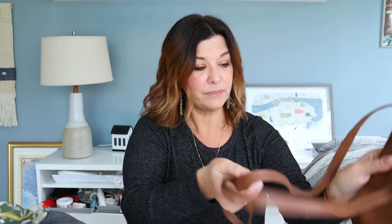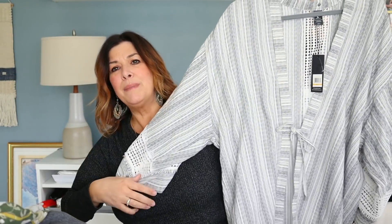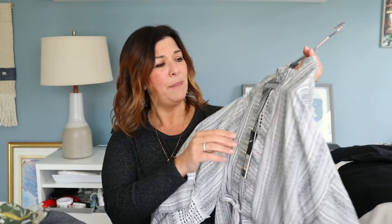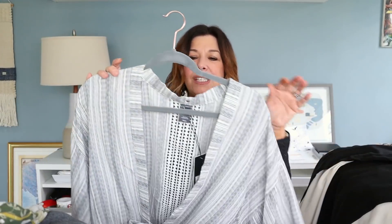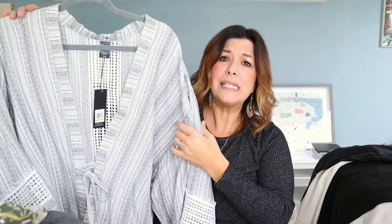This is not from the thrift haul — I bought this for myself at Ocean State Job Lot, which is kind of like a Big Lots. The price tag on it is $115; it's Dolce Vita. You know when you go into those discount stores that sell everything under the sun — they had this and I thought it was so nice. I just didn't love it on me. It has a design on the back and retails for $115. I think I paid $15 for it and I'll probably list it around $40 to $50.